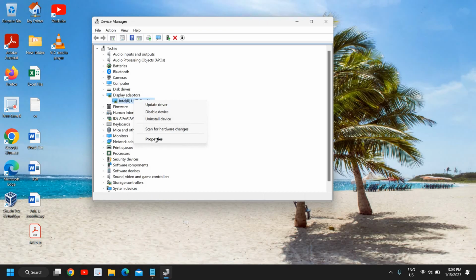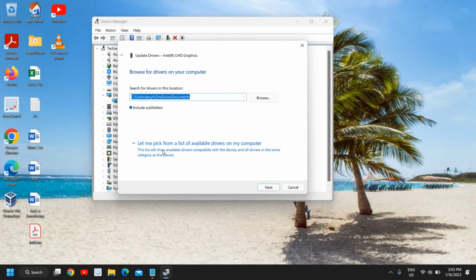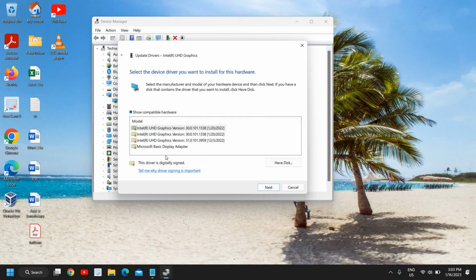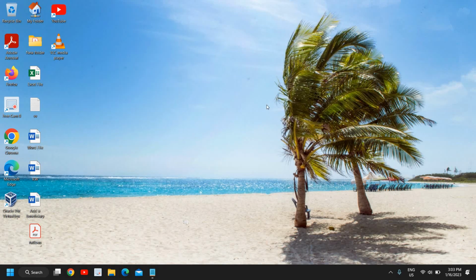Then you need to do a right click again and then go to update driver and select browse my computer for drivers. Now here you will select let me pick from the list available, and from here you can select the driver. So you can see here I have 1338. You can try all these versions one by one, see which one works for you. Alright, so you can select the top one, then click on next, then second one, then click on next. See which one is better for you while playing games. Alright, so once this is done, you can restart the computer and enjoy your computer.